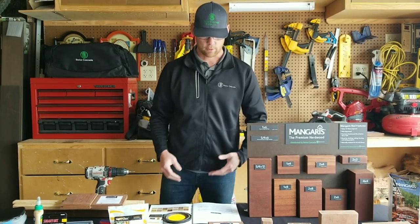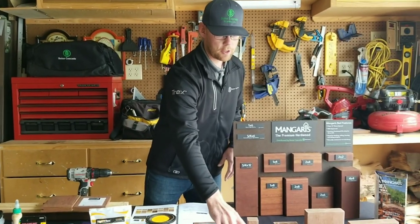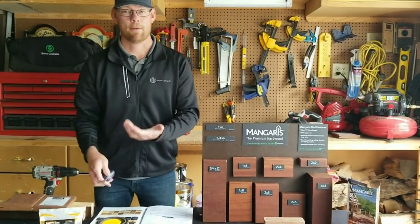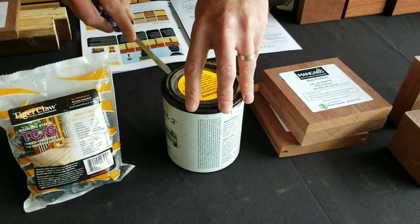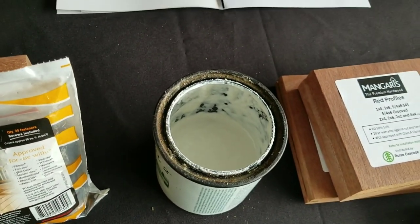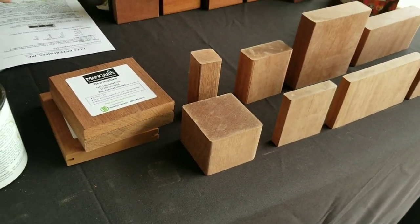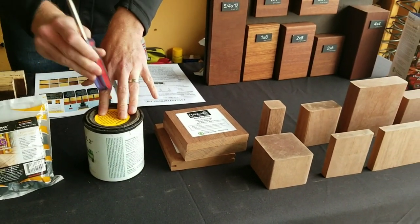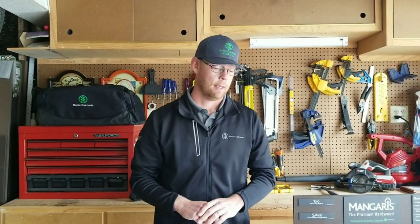The other crucial thing is your end seal. All these cut samples here — if I put end wax on there, you're going to have a brand that you carry. It really doesn't matter — the point is it's a wax sealer. When you apply it, it's going to be clear, and once it dries you won't know it's there. But that's really crucial: any field cut or end cut must have that sealer — that end wax — as a best practice for any hardwood.